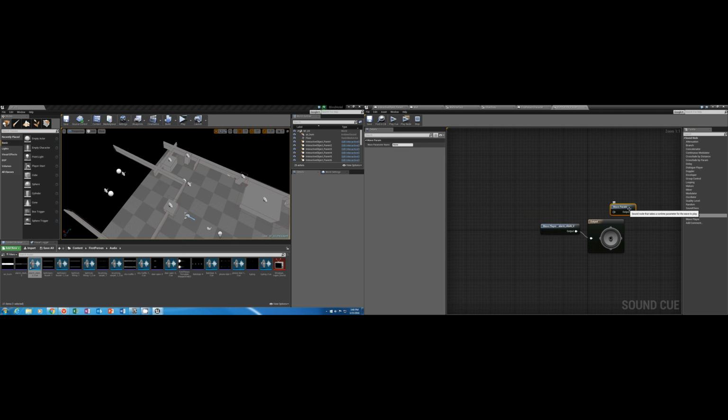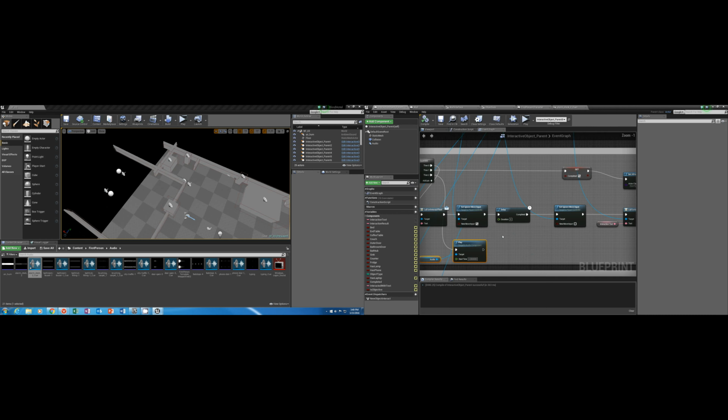Wave parameter. Should be able to. Well, what we can do, let's see if we could just do it in here.